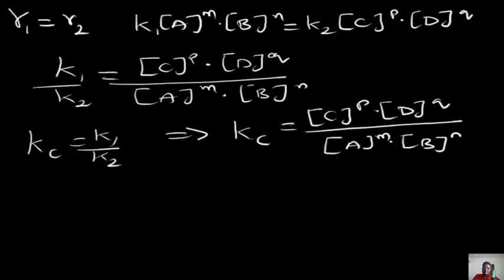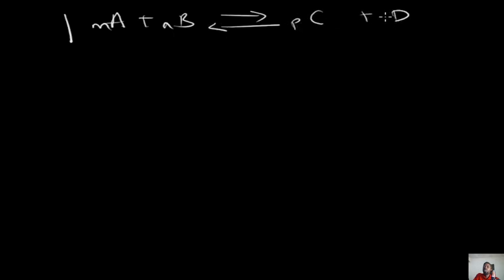Now, I can take this out. Remember we said that anytime we are asked for the equilibrium constant of a process, it is simply the active mass of the product all over the active mass of the reactant. So let's do this together. If you have a reaction, let's use that reaction we had: mA plus nB reacting reversibly to give pC plus qD.